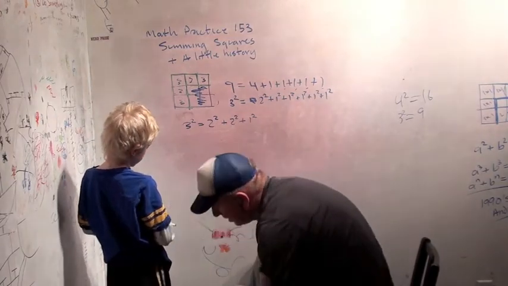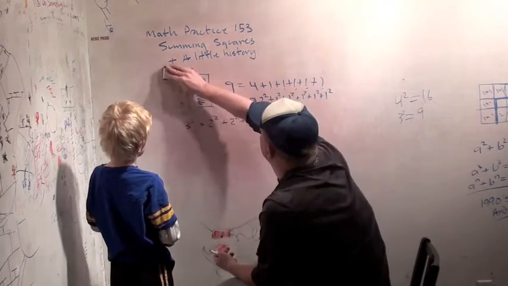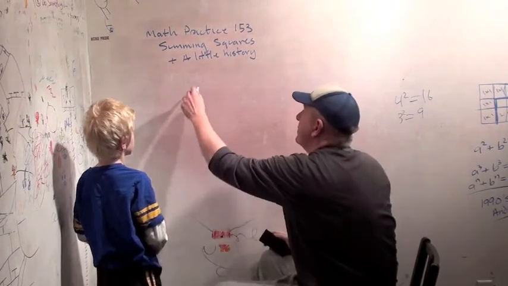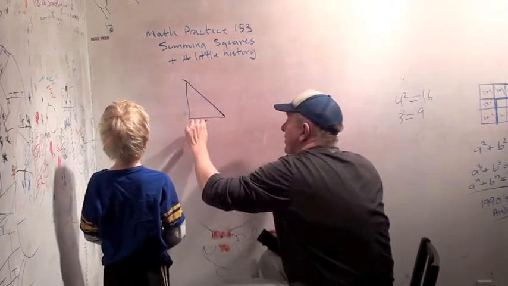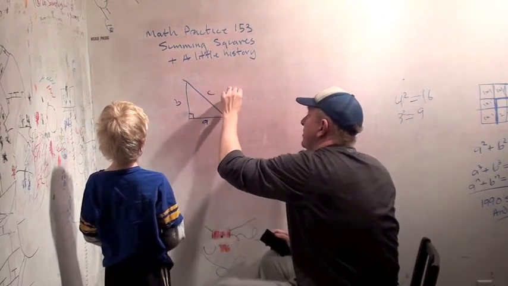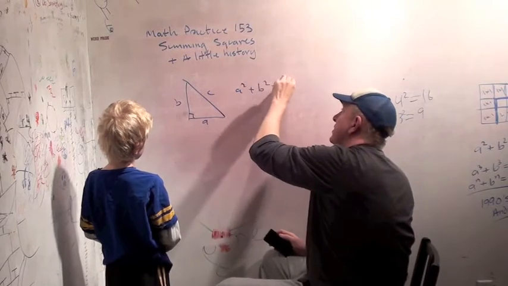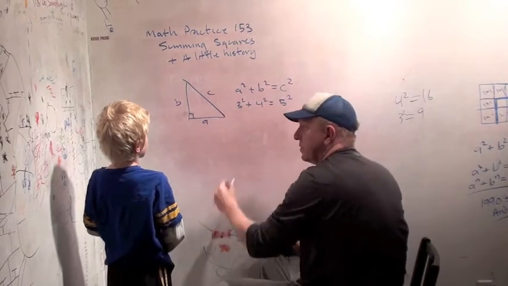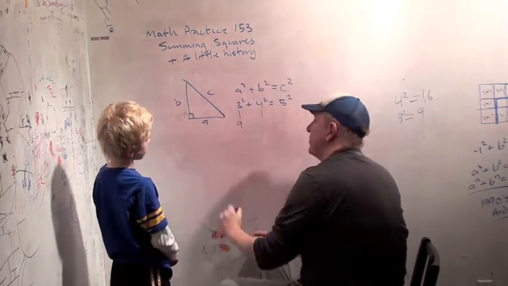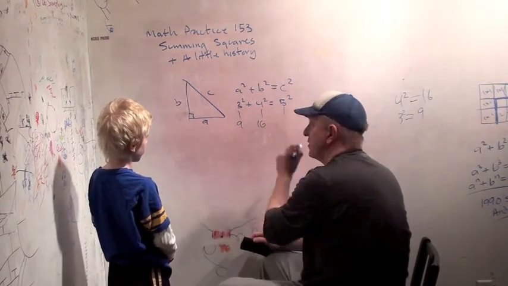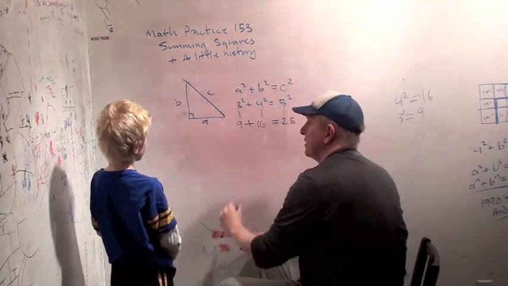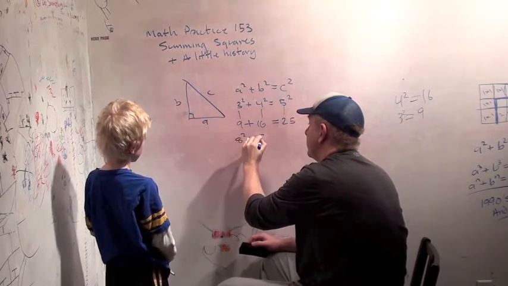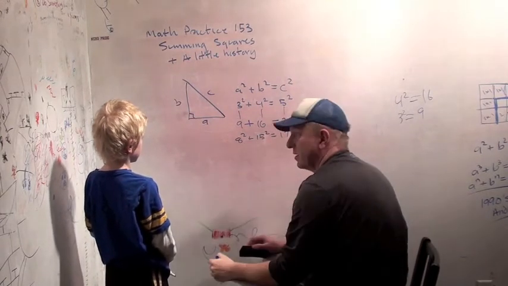What I wanted to talk about, since last week when we were doing this stuff with the squares, we mentioned there's something called the Pythagorean Theorem for right triangles, where you have A, B, and C in a right triangle here, and we know that A squared plus B squared equals C squared. We showed some examples like 3 squared plus 4 squared is 5 squared. You remember what 3 times 3 is? 9. 4 times 4 is 16. 5 times 5 is 25. Do you remember what 9 plus 16 is? 25. Good job. There were some other examples like 8 squared plus 15 squared equals 17 squared, but we're not going to go into that right now.